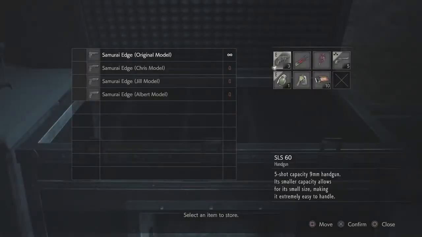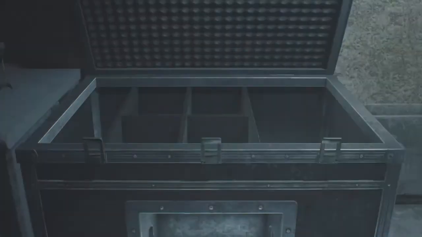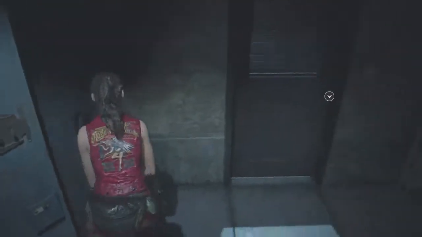Okay, yeah, I did download the Samurai Edges from the game. That original model is what I got from Leon's campaign. We're not using it. I realize it has the infinity symbol on it. We're not using that. We're going to go through this clean. But yeah, the Albert one is the one I got with Lux. The Chris and the Jill models are both ones I picked up offhand. All right.